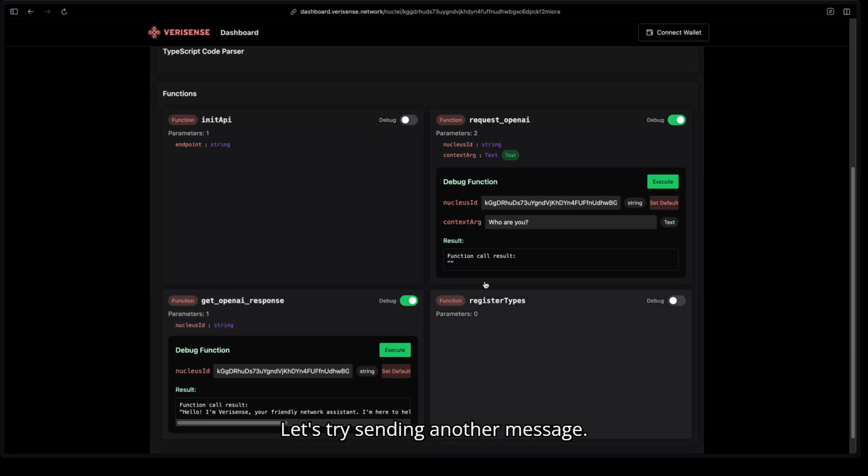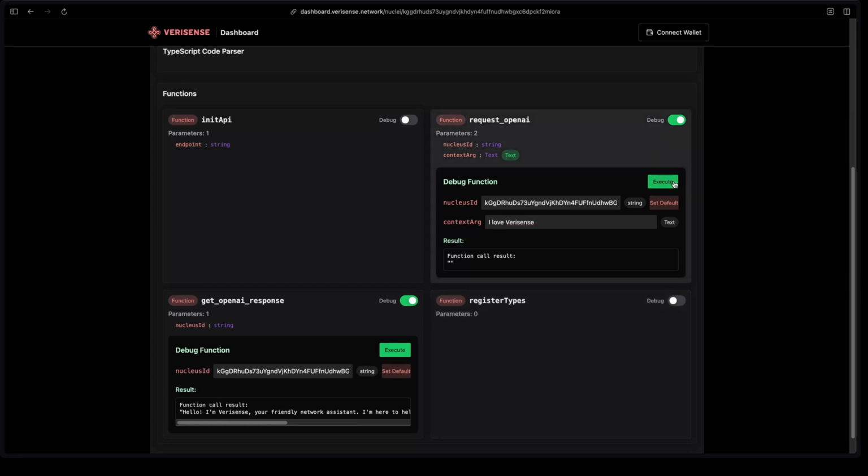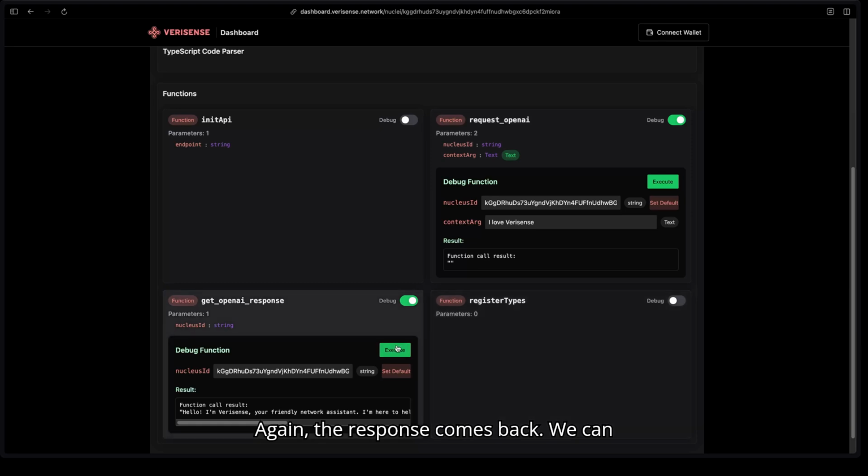Let's try sending another message. Again, the response comes back. We can also check the storage and see that the stored data has been updated with the latest response.